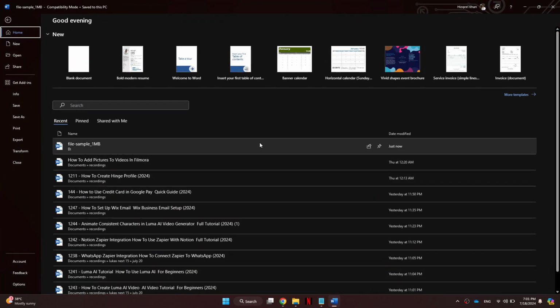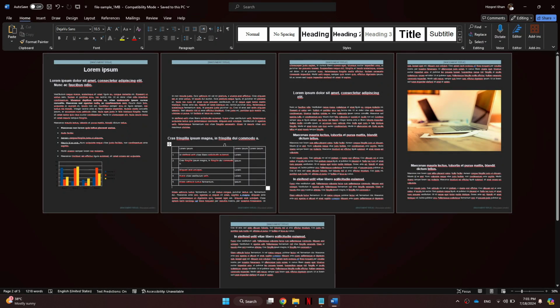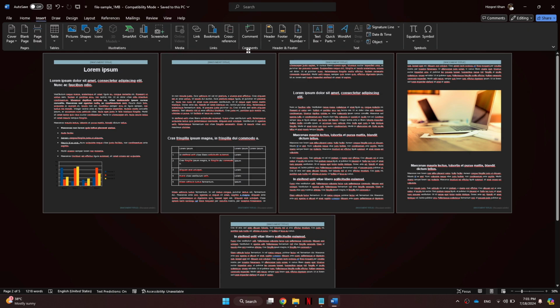First things first, open the Microsoft Word software on your personal computer and make sure it is updated to the latest version available. After that, open the target document in which you would like to remove the header and footer. Once you are inside the editing page, all you need to do is get to the Insert tab at the top of the screen and then look for Header and Footer.